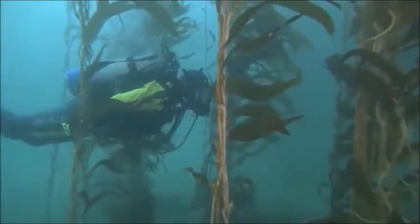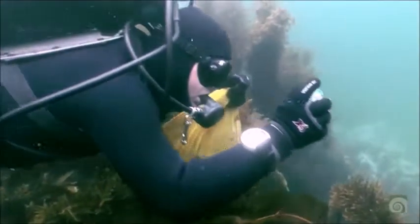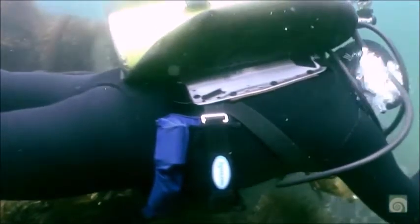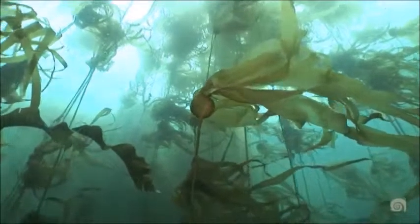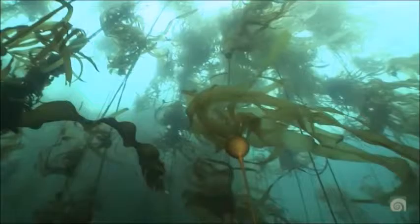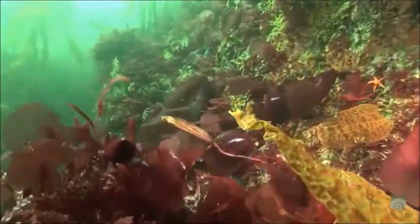Our cool, fast-moving waters allow bull kelp and giant kelp to thrive. Cold, nutrient-rich waters are an essential part of kelp forest development, given that these protists require sunlight to photosynthesize. Cooler waters allow more sunlight to penetrate the euphotic zone. The clearer the water, the less light is scattered, making photosynthesis and life a lot easier. Dissolved, inorganic nitrogen also decreases in warmer marine waters, which negatively affects kelp growth. Such a strong dependence on sunlight restricts these ecosystems to a depth no greater than 40 metres.